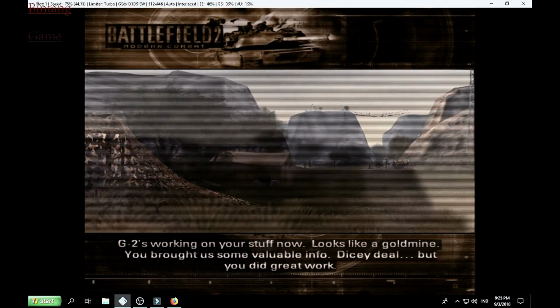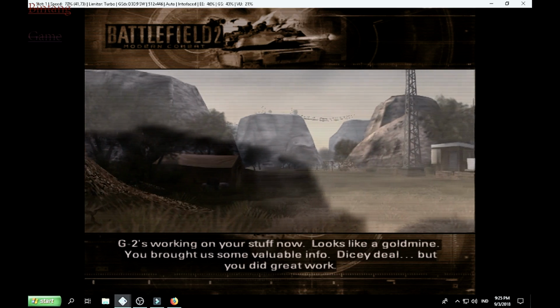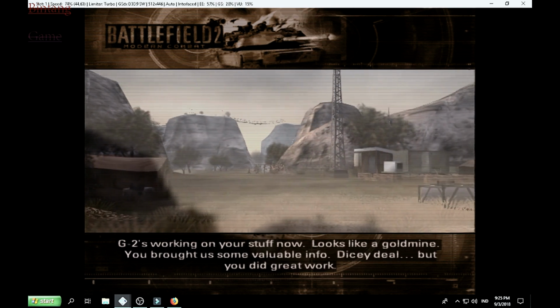Tuju's working on your stuff now. Looks like a gold mine. You brought us some valuable info. Dicey deal, but you did great work.